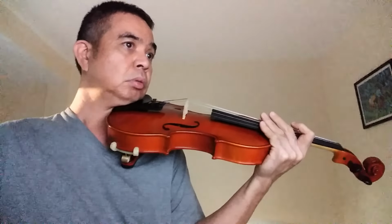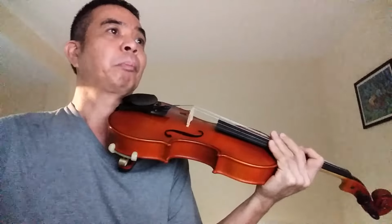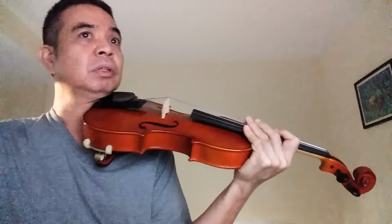Line, and it shows how to rosin the bow, but I'm not using the bow. It's still pizzicato, but now the note has no name, so maybe it's a little bit difficult. Before, I read the note, it had its name on the circle.